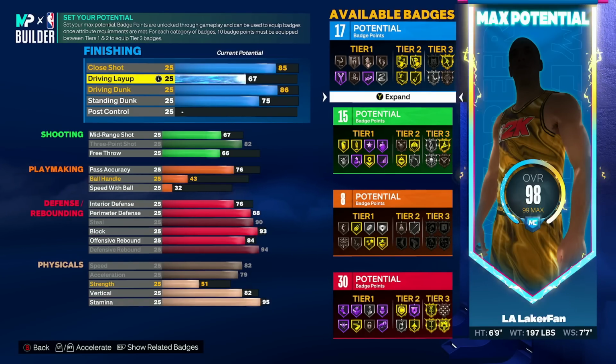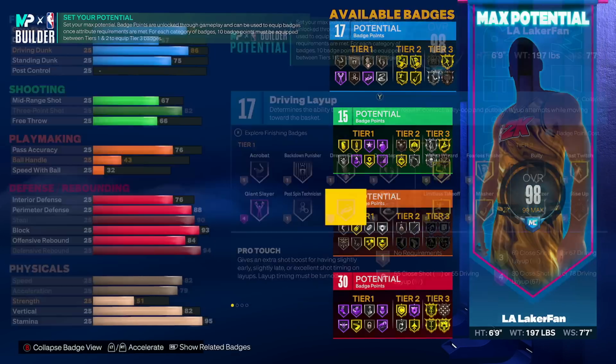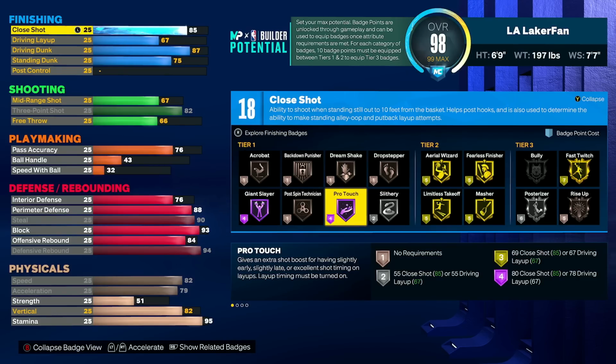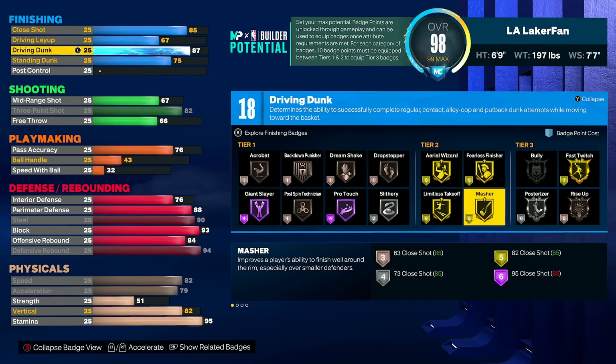Also in revision, it's more likely that you'd have 67 driving layup, to be real with you, because we had it all the way up just off the fact that I had the driving dunk pretty high. This one right here, you would probably just keep at the 87 dunk and the 67 driving layup, because as you can see, you get a badge point for both. So it'd probably be along the lines of something like this, where it's 18 badge points still, and then boom, 85 close shot, like I said, for that Fast Twitch, Fearless, and Masher, all on Gold instead of Silver.